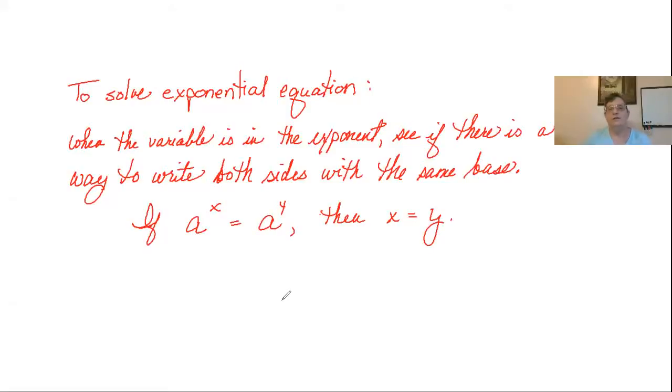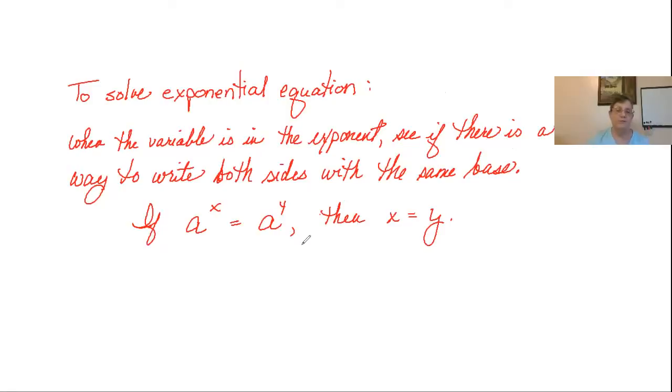Solving exponential equations can be kind of tricky at times. One of the main ways to do it is if your variable is in your exponent. If you have something raised to a power where the power has a variable in it, then see if there's some way where you can write both sides of the equation using the same base.